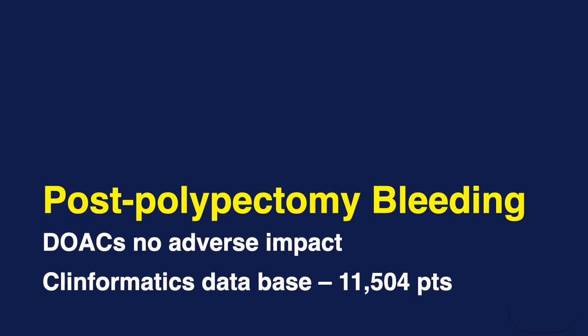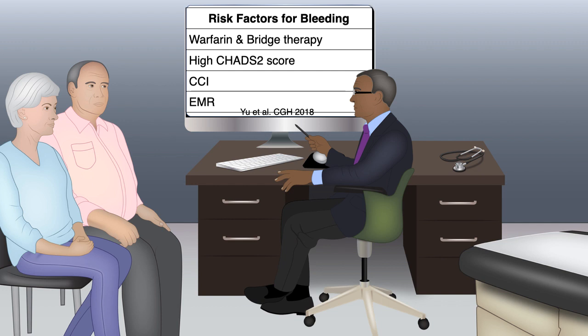How about the newer antithrombotic agents? This is a large database study, and what they have shown is that the risk factors for bleeding are particularly so when patients are on warfarin and you use a bridge with heparin for the procedure. That is a risk factor. Again, patients who have a high CHADS score, patients with serious comorbid conditions, and if you do EMR, these are the risk factors. The direct acting oral anticoagulants do not show much adverse risk. So this is something to keep in mind. We don't have randomized control studies, but this is a retrospective data analysis.